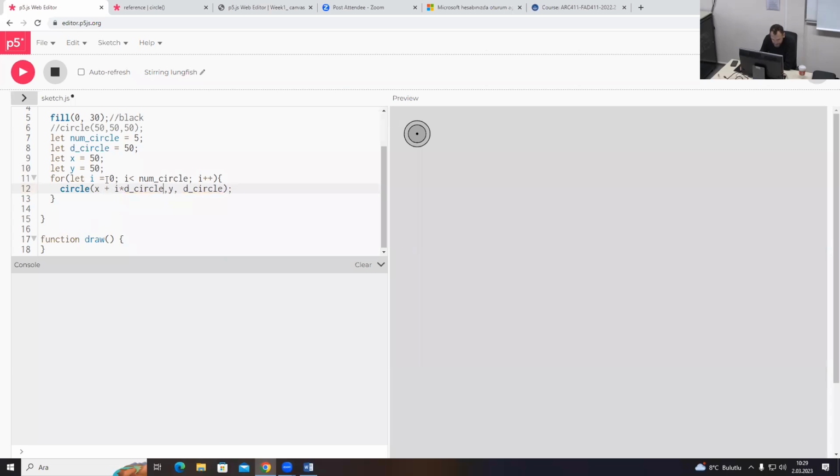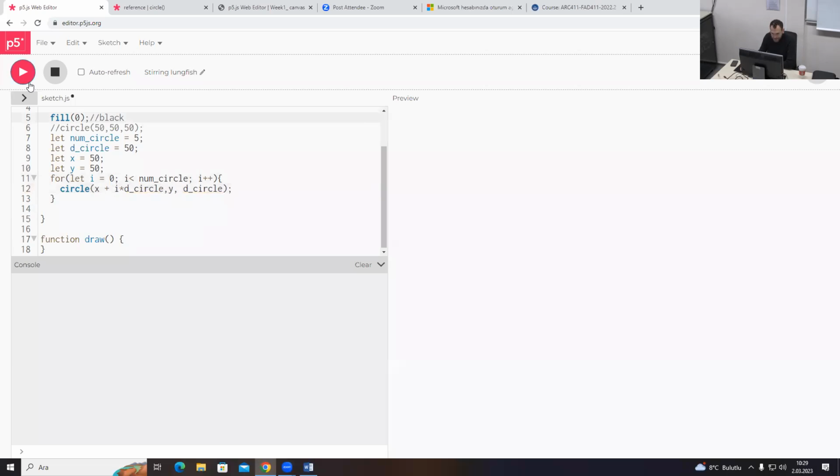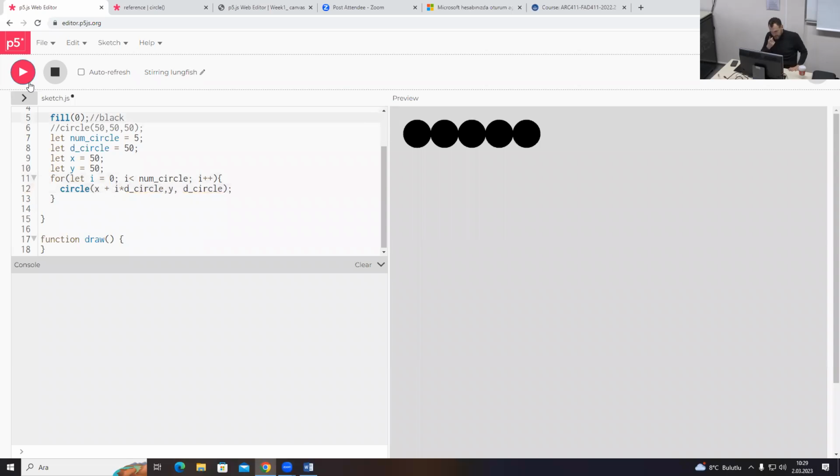What this does is when we have i as 0, this would be 0 basically, but when i is 1, we will be adding the diameter to the x location of the circle. So when I do this, let's see what happens. Now we have 5 circles side by side. And why am I doing it this way?